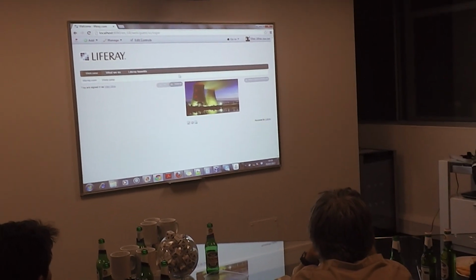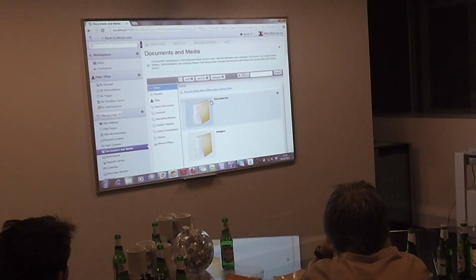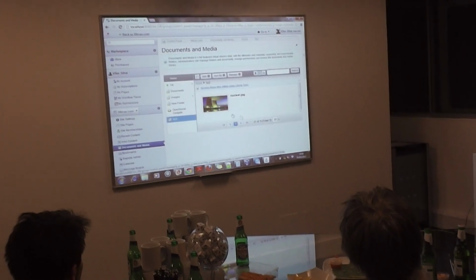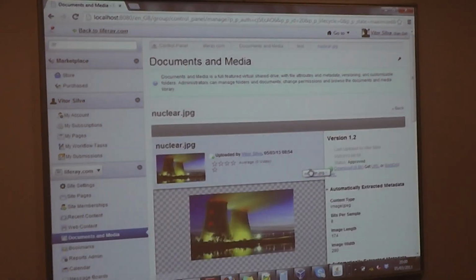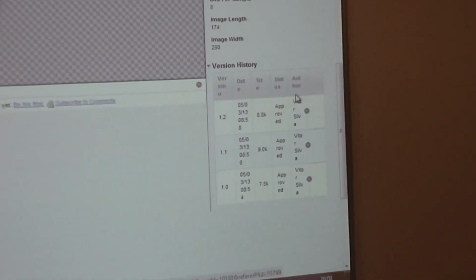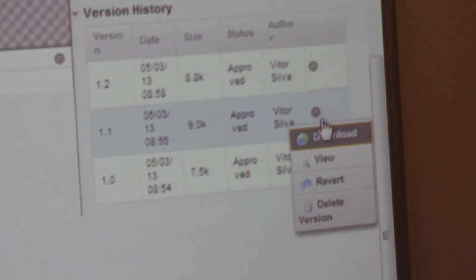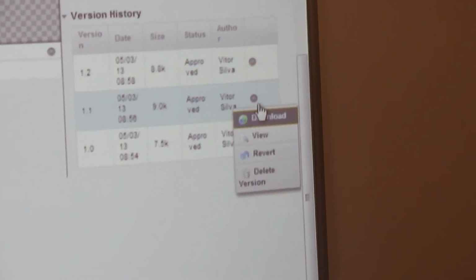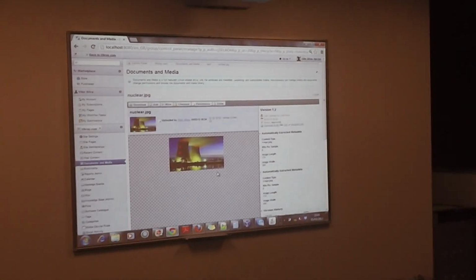Okay, so the versions are in the document library itself, where the images are stored. So if I go to the folder, this test folder here, and browse inside the image, these are the versions. It's not really practical if you need to check a lot of them. But what you can do is view or download the image, and if you like this one better, you can just revert. By pressing revert, this one automatically becomes the latest version, and we override the current one. And yeah, that's basically it.